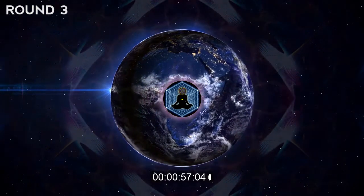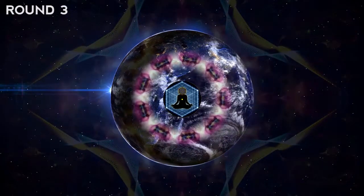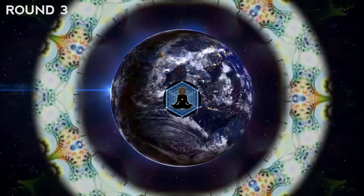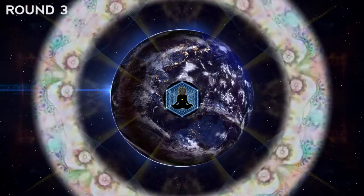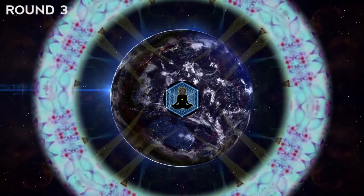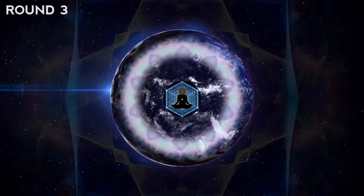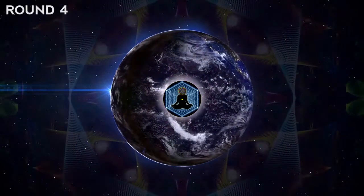Get ready to breathe in. 3, 2, 1. Inhale, filling up the belly and the chest all the way to the top. And hold it, squeezing that perineum. Shooting the energy from the base of your spine all the way to the top. Now exhale, relaxing completely, letting go of all stress and tension, and getting ready for the next round of breathing.